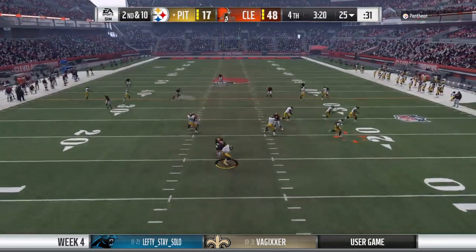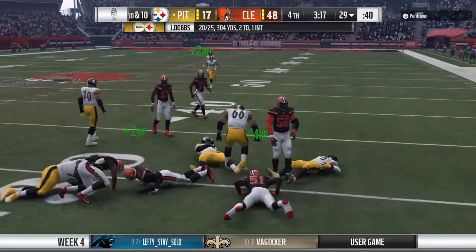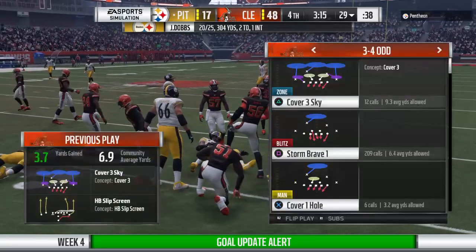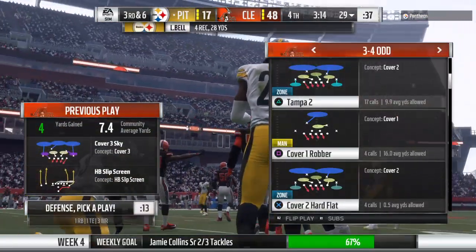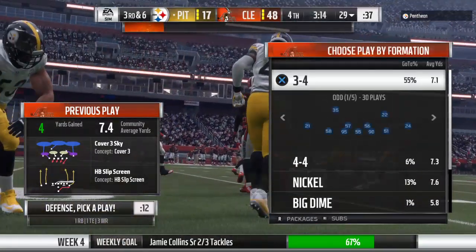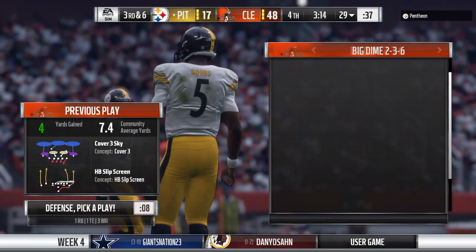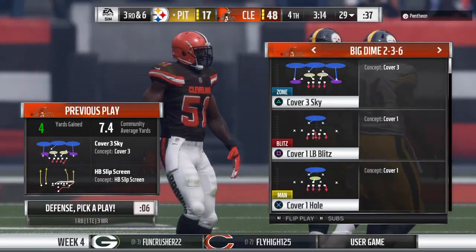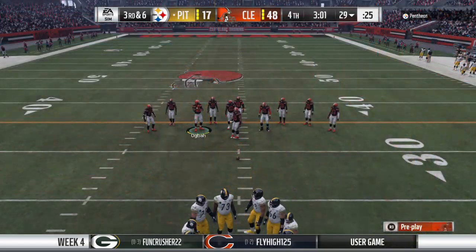On second down, Dobbs. A screen to Bell, and he'll get to the 29-yard line, brought down there. A good job defensively to hold that to 4 yards, and now it's third down. They completed the screen, but one of the things you worry about is can the quarterback get rid of the ball before he's actually tackled? So your offensive linemen have to hold up the rushers a little bit because you want to make sure you keep your guys' jersey clean throughout the game.